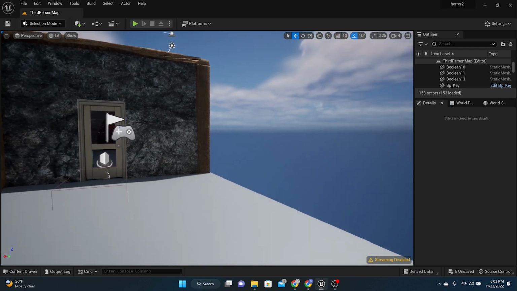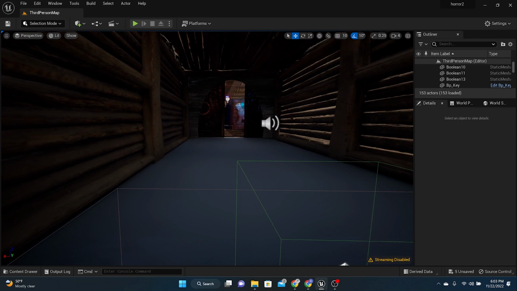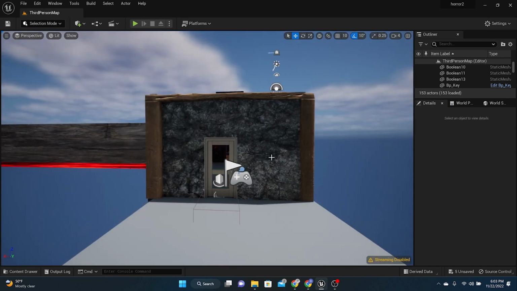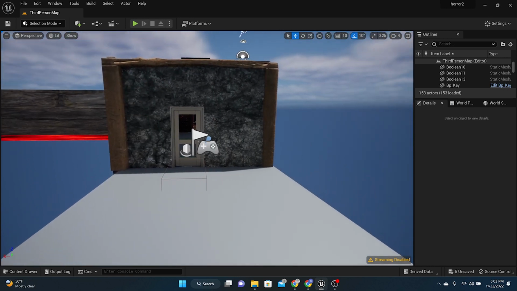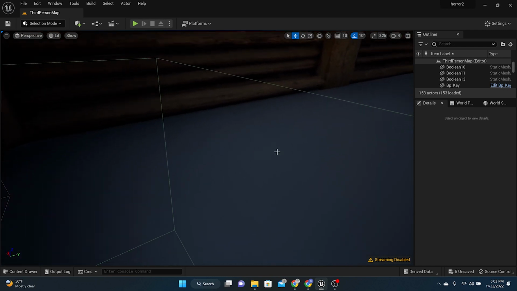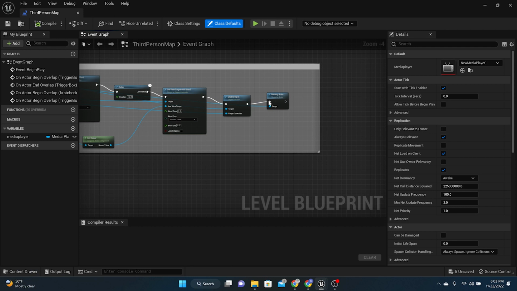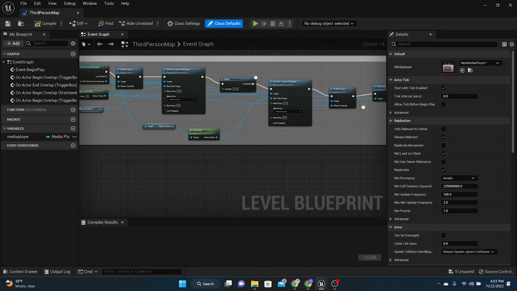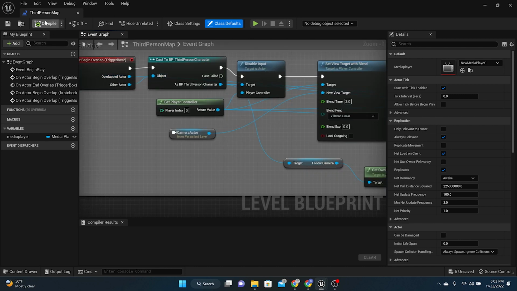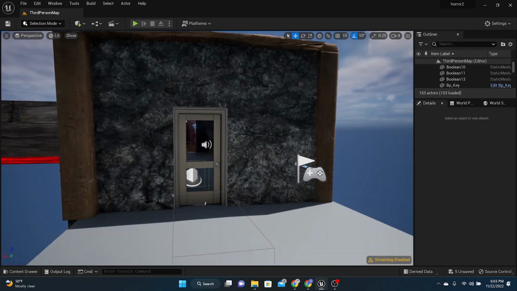All right, we're back in this episode. Last time, what we did is we set up the in-game cinema, like the cutscene, basically. But you can tweak that. If I were you, I would just delete here. Go on the open level blueprint, and at the end of that, just add a destroy actor, and destroy the actor that's being overlapped. That will give you a better experience. But the rest of that you could tweak on your own.